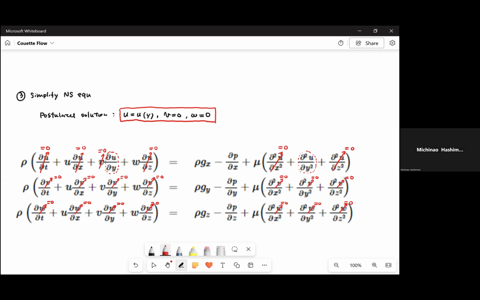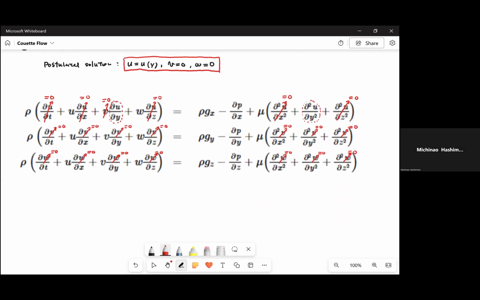Let's do a bit of further simplification here. In addition to this, we can also think about the gravity, the simplification with different conditions. So let's consider the gravity. If you remember, we said there are two plates here. This is the side view, and we said this direction is y.